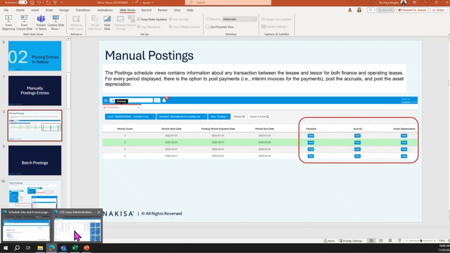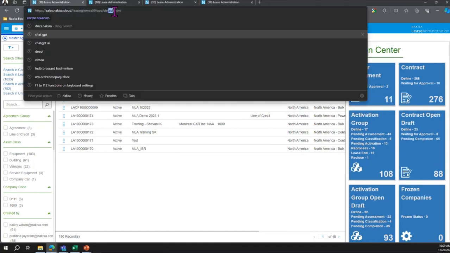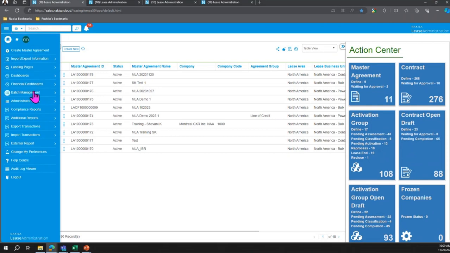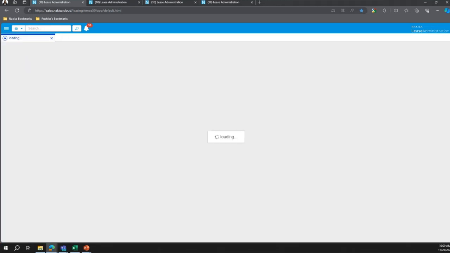I'm just going to share my screen for the solution. In the solution on the default page, we will go and click on the main menu. I will go back and click on the contract landing page.